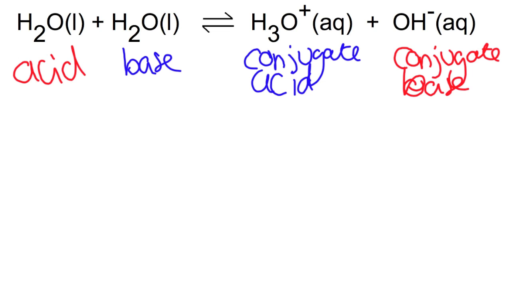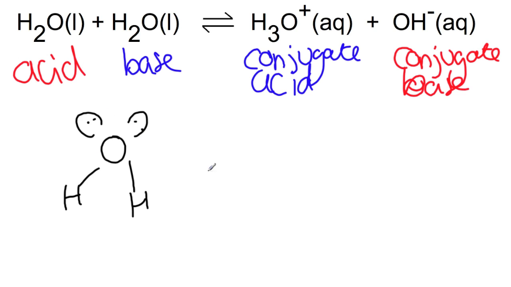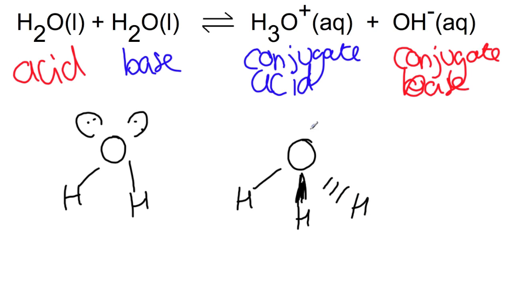Protons are very small, and this means that they cannot exist by themselves. So this is what we find in an acid, an H3O+. To go from water to a hydronium ion involves a slight change of shape. Water, as you know, has this non-linear shape with two lone pairs on the top of the oxygen. The hydronium ion has a shape closer to that of ammonia, where it's pyramidal with one single lone pair here.